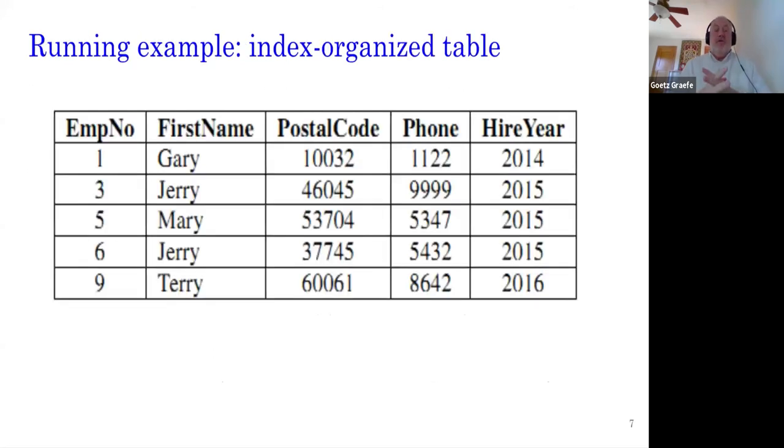So to illustrate some of the points I'd like to make, I'm going to use a very simple example. Here is a little table, and maybe it's sorted by employee number, and employee number also serves as our row ID. So I will not distinguish between row ID and employee number. And really the column first name is the one we care about most. And the only thing that's interesting about that is that they are distinct names, except they are also a few duplicates. So there's two employees with the first name Jerry in this little database.